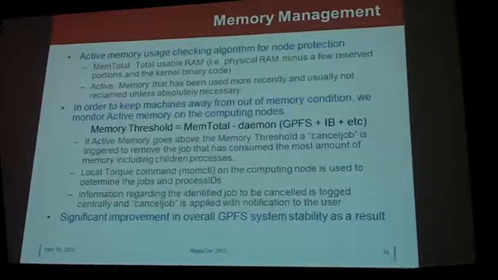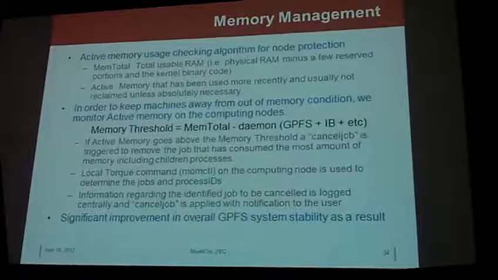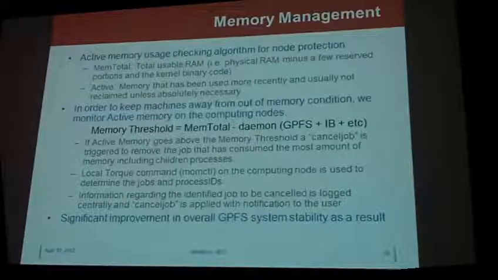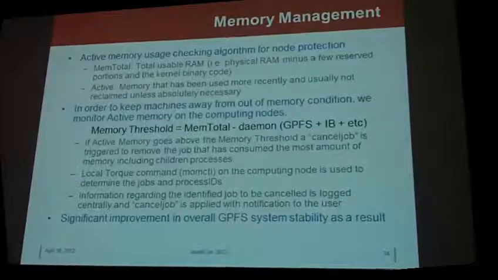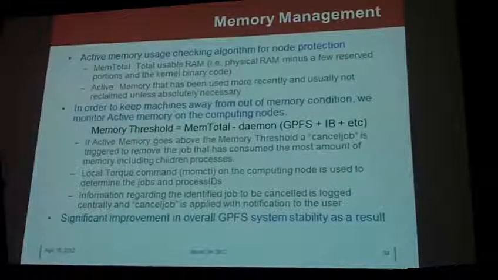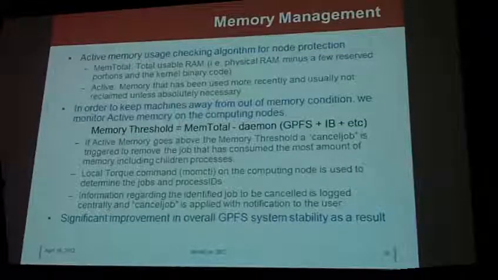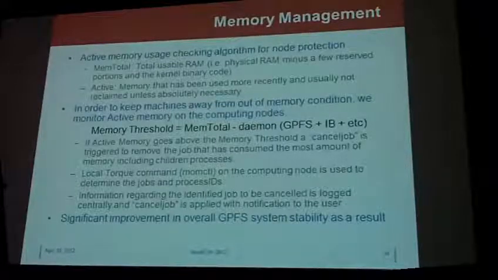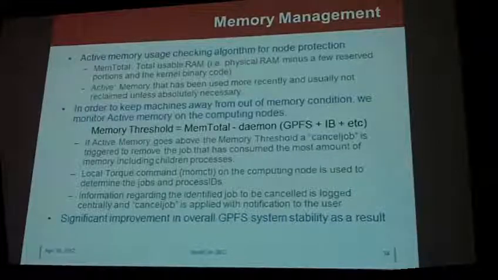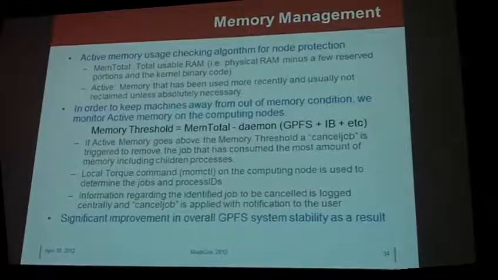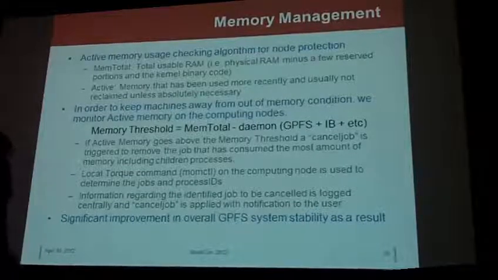If it goes above that threshold value, we then tabulate internally which process has consumed the most amount of memory in the system. And as part of that, the communication all comes from the MOM control directly on the worker node. So we don't go back to the server at the very beginning. So we communicate directly on the worker node through MOM control, find out the hierarchy of memory usage, take the one that's the highest memory consumer, and that one then we send back a cancel job right now. And then to alleviate effectively the memory pressure, and therefore basically keep the file system alive and the system alive from an overall perspective.